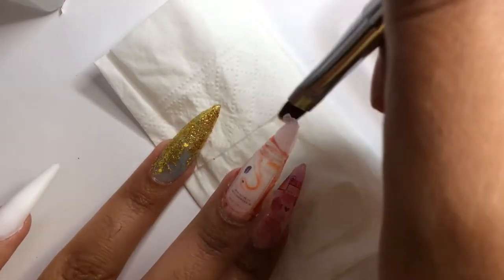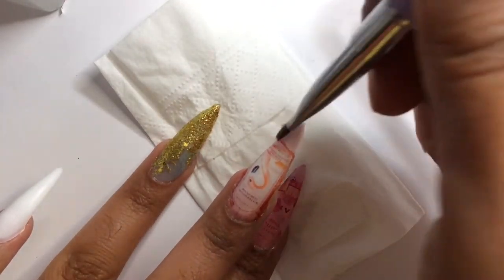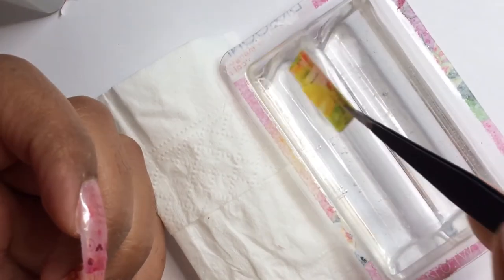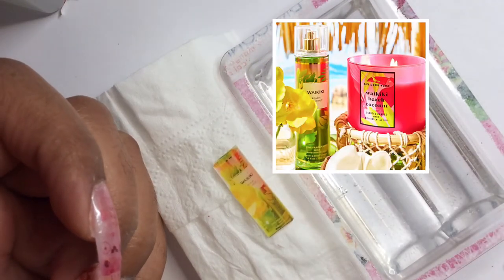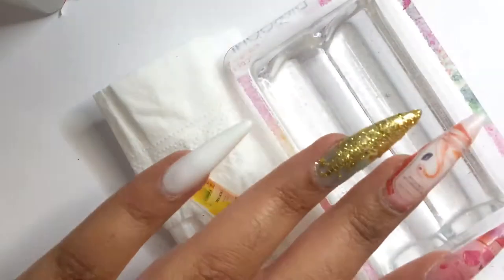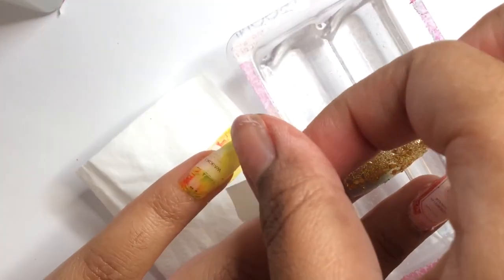Now onto my final nail. This is inspired by the, I don't know if I'm pronouncing it correctly, Waikiki Beach Coconut fragrance, and I think this is my most favorite design. The colors are so vivid and tropical. And there we have it.